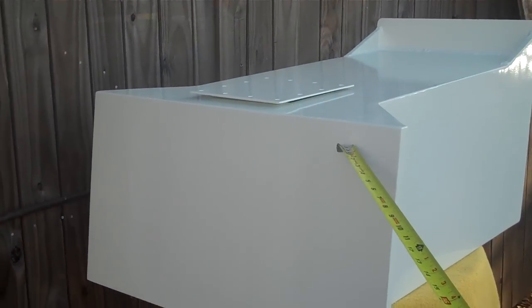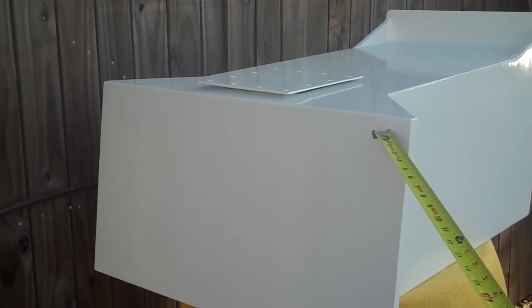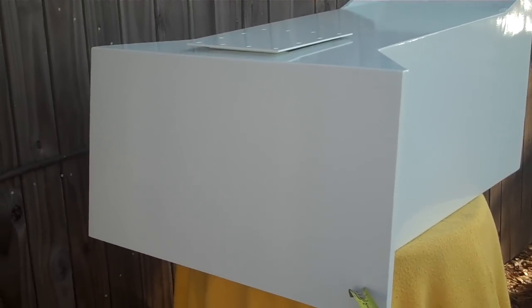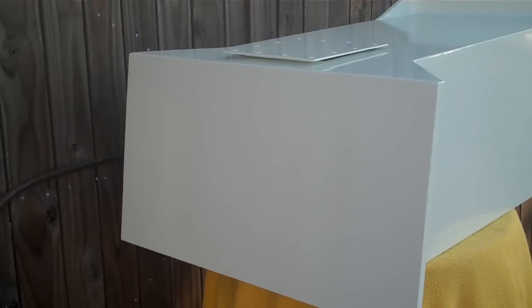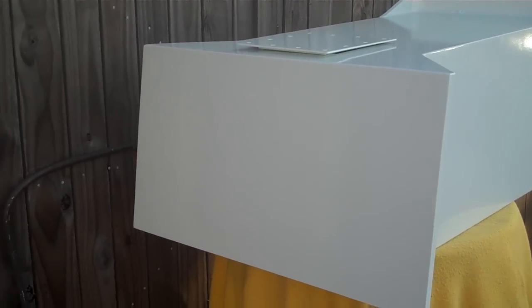You'd put a bolt, let me show you. You'd put a bolt here and here, 2 at the top on each side, and at least 1 at the bottom. Wouldn't hurt to have 4 on each side, 2 at the top, 1 in the center, and 1 at the bottom to spread the load.